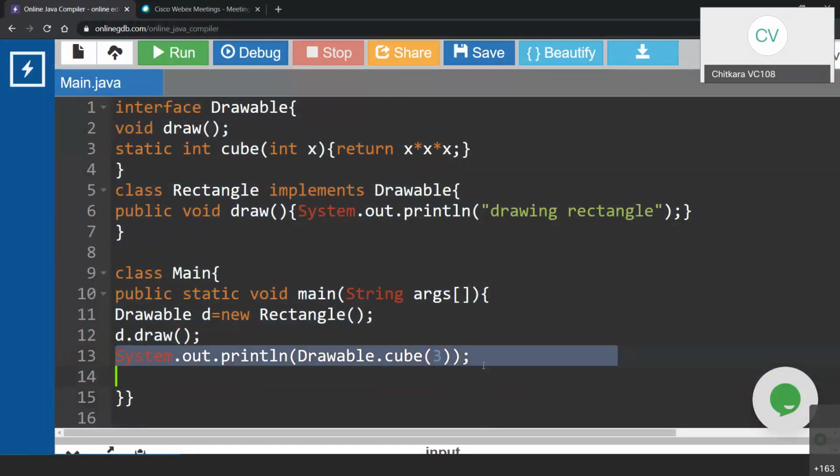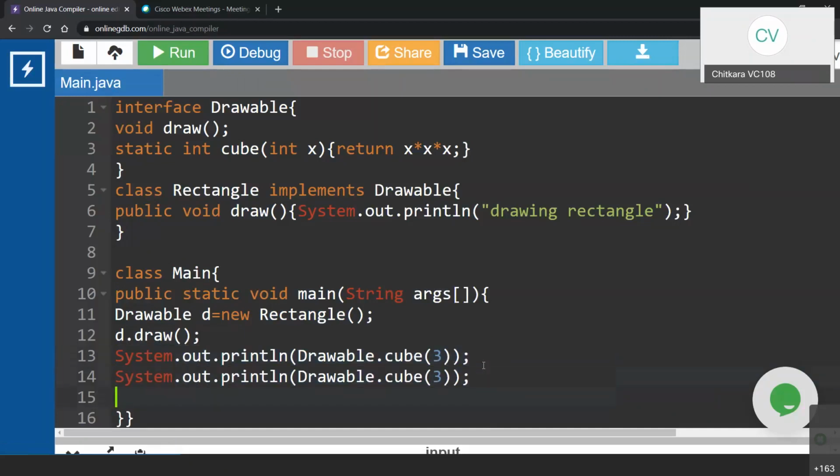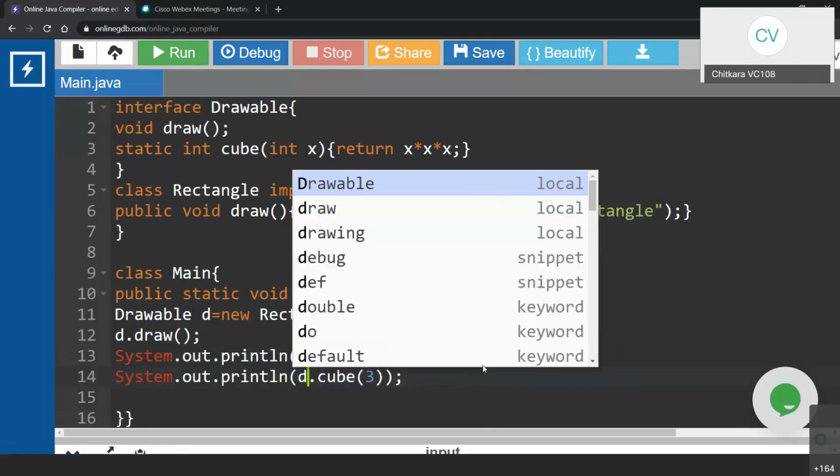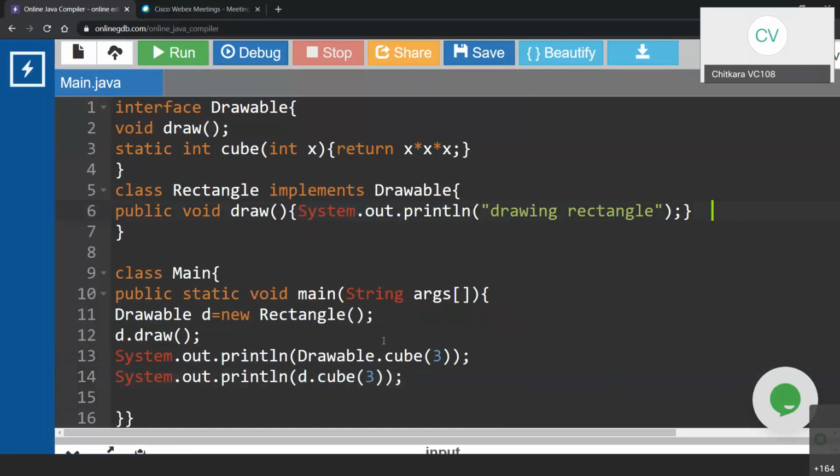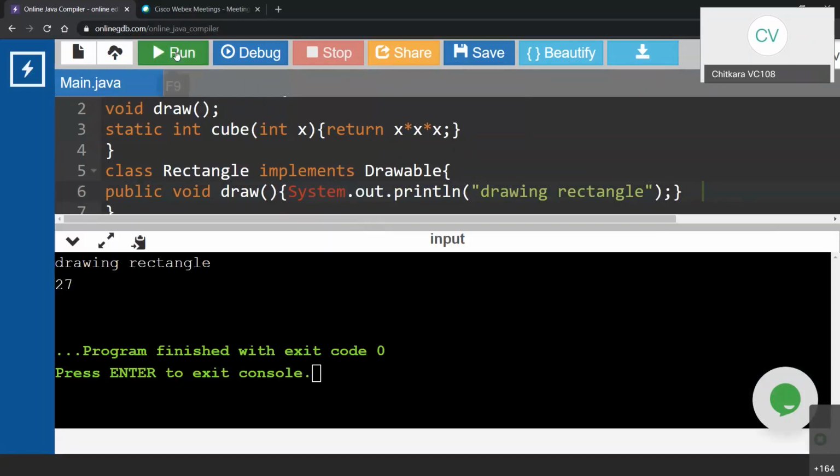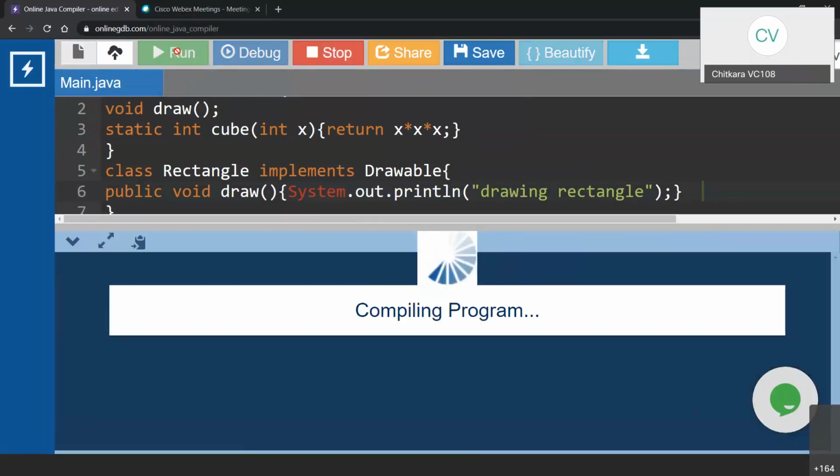So the question that was asked was, instead of Drawable, can I say d.cube(3)? Okay, let's run this and check.